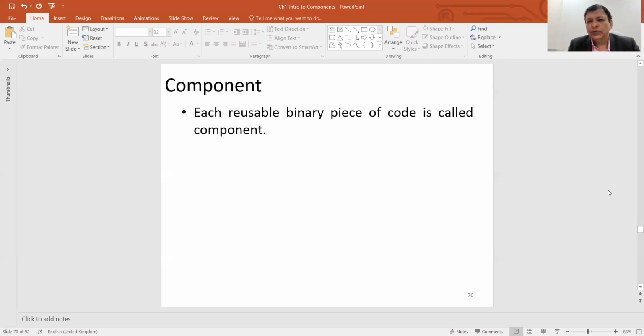How many types of code do we have? We have source code and we have object code. Object code is also called executable code, or it's also called binary code. There is another type which is intermediate code, like in the case of Java or .NET.